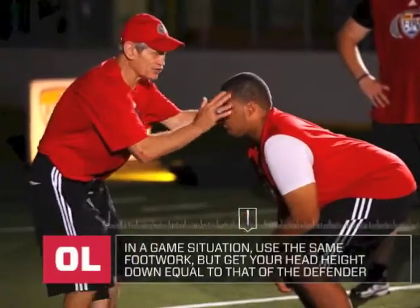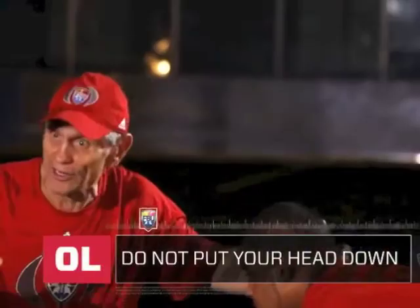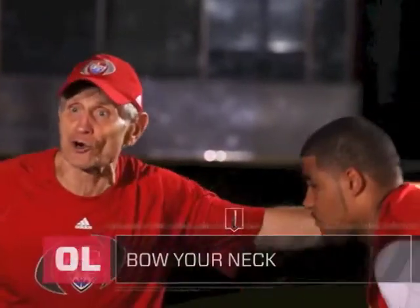Our helmet at least has got to be flush to his helmet. And I don't mean with our head down where we're going to break our neck and do anything against proper safety. We have to bull the neck. But what I'm saying is we cannot stand straight up, all right? So the drill, we call this a turtle drill. You know how a turtle's head comes out of its shell, like bang, you see that turtle?